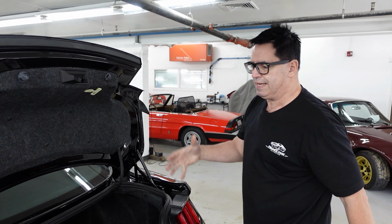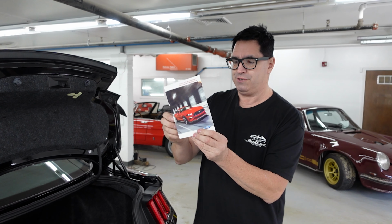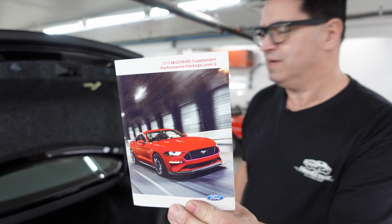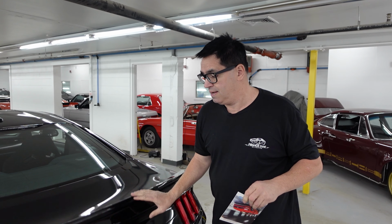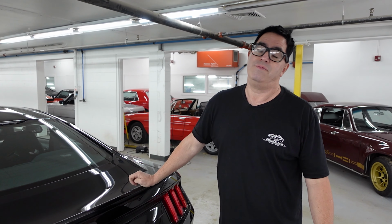So again, so many things on the new Mustangs that we were dreaming about back in the 60s and 70s have come to fruition. And one thing too, the PP2 comes with its owner's supplement right here. This tells you all about the special features baked into the PP2. So that's the story of this car, and the best thing here is 12,500 original miles. Not modified, no day 2 stuff on this, so it's a very pure example of the pinnacle of the Coyote Mustang.